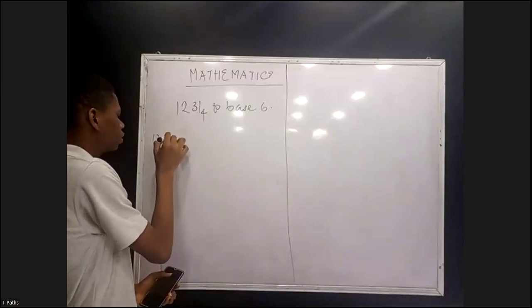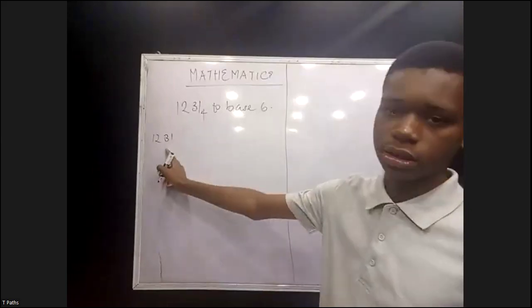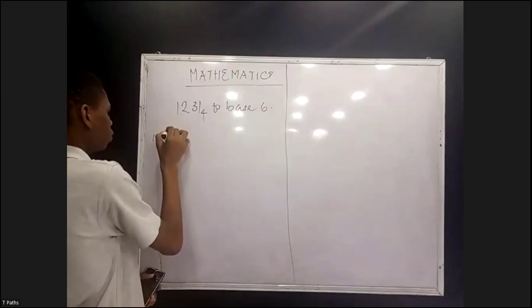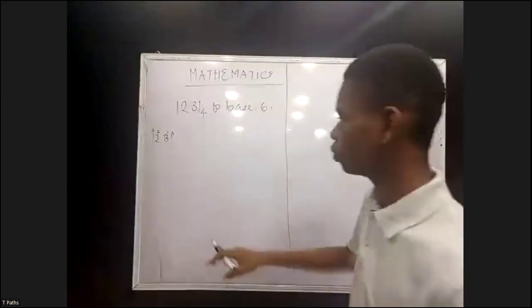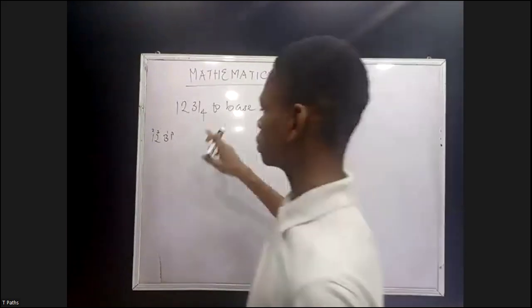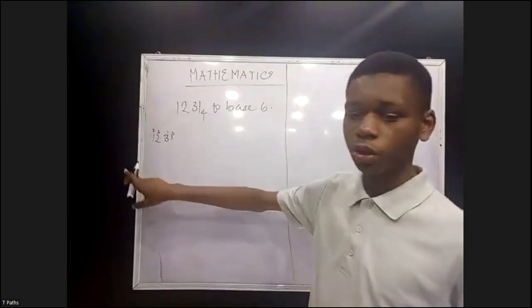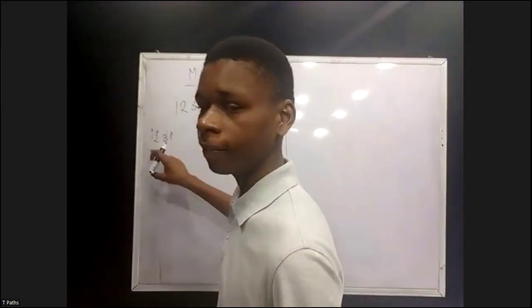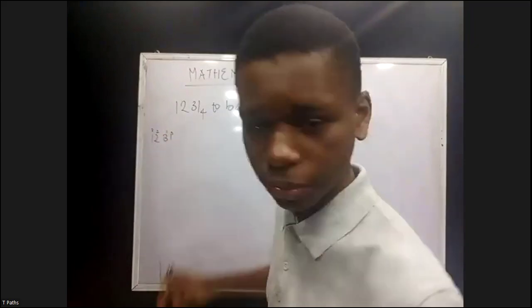So how do I convert from base 4? Say 1231. The first thing I'll do is give indexes to these numbers, starting from 0 from the back. So I have 0, 1, 2, 3, so 4 indexes starting from 0. I'm going to multiply this digit by the base to the power of the index, and multiply the next number by the base to the power of its index, and add up just like that.